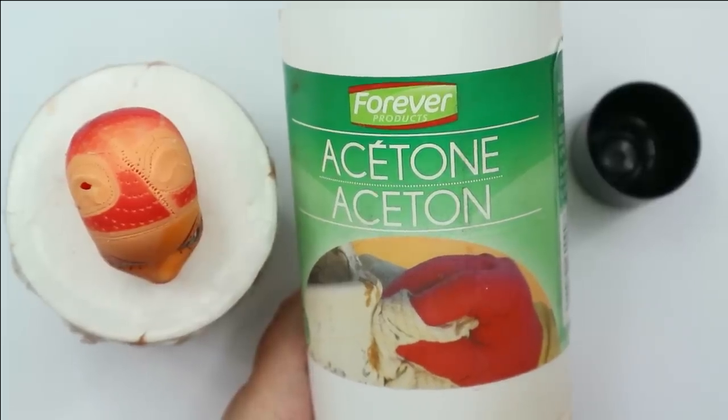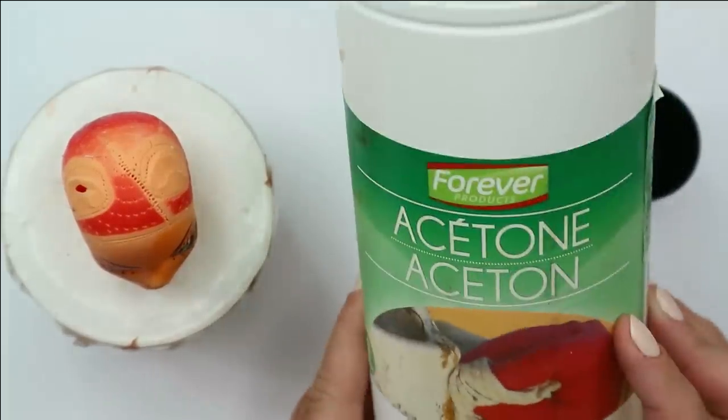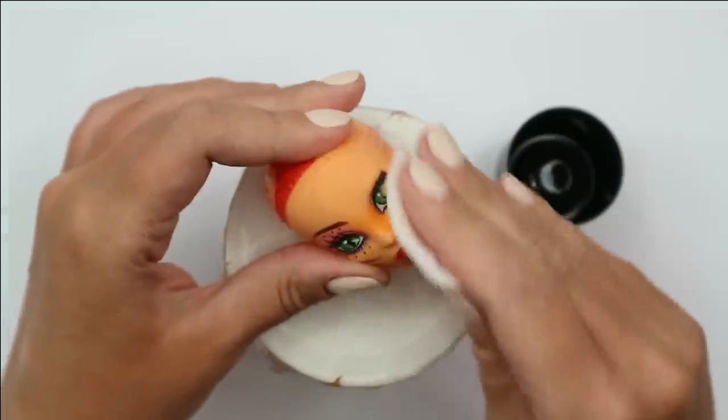The next step is also not for kids. I'm going to take this very toxic and extremely dangerous acetone and I will remove this doll's original face. And there is absolutely no way back after we will do it.